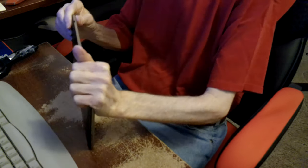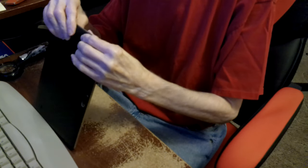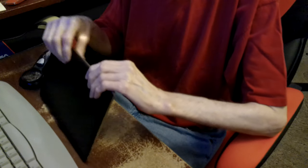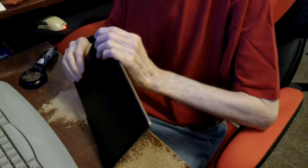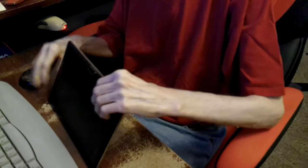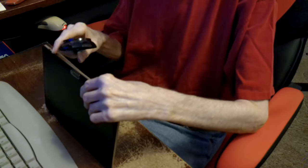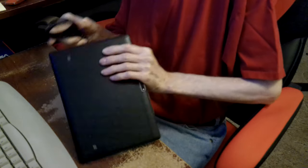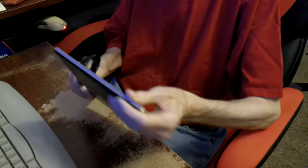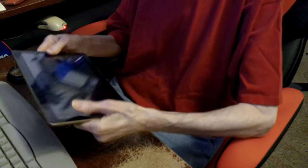I'm gonna put it back together now, cause I don't want it to get busted. But I did not remember... I couldn't even shut that with that in there, so that's why I wanted to get it out. It could start leaking and make a horrible mess. I didn't remember anything about those slots — I thought they were right in there, but they're not. So it is meant to be taken apart, and it's easy to take apart. It's an 8-core tablet and I can't remember how much RAM it has.